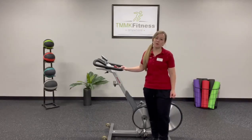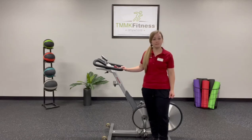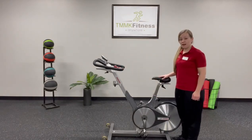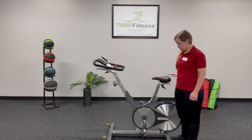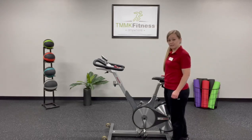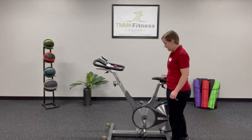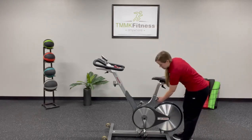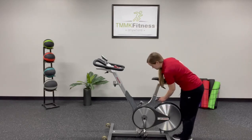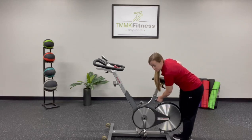Today I'm going to show you how to set up your bike for cycling class. So the first thing you'll do is adjust the height of the seat. You want to find your hip bone here, stand next to your seat. It should be even with that. To adjust that, you're going to unscrew this piece here, raise the seat up and down accordingly. Make sure that you tighten it down really well.